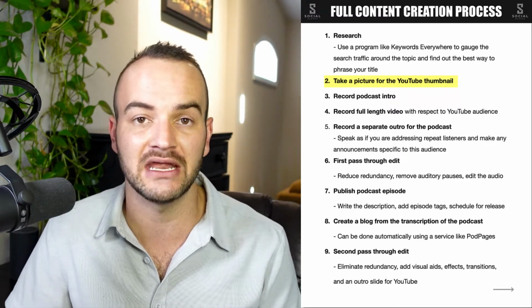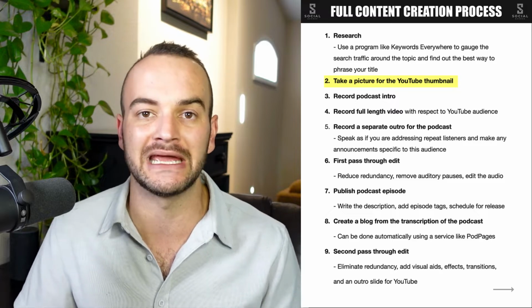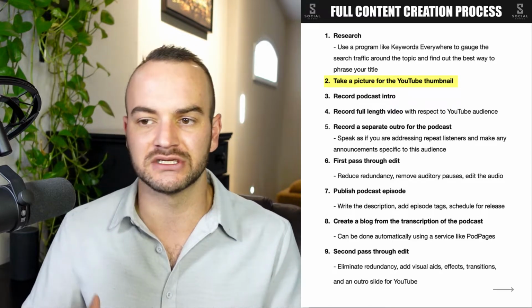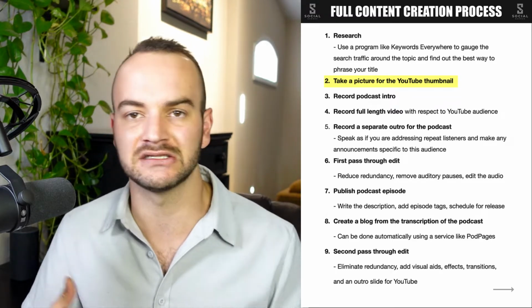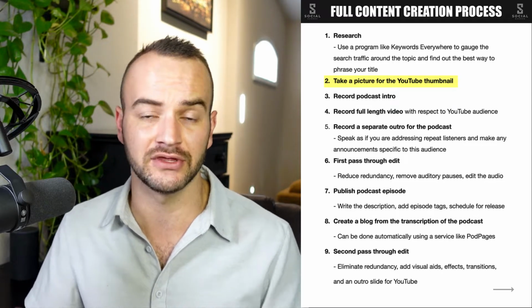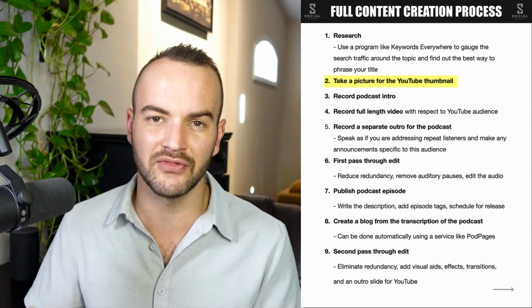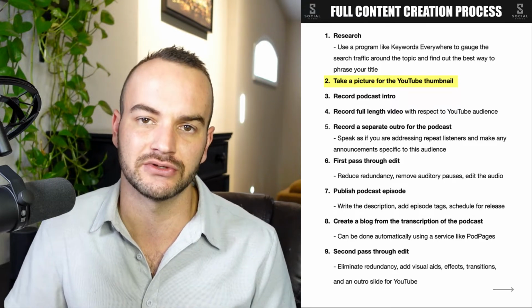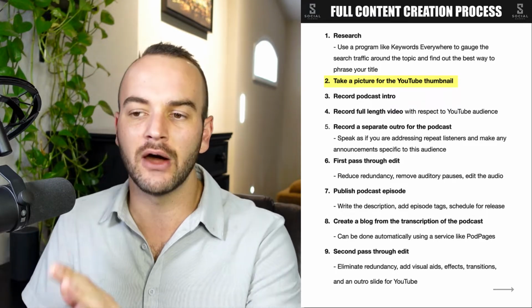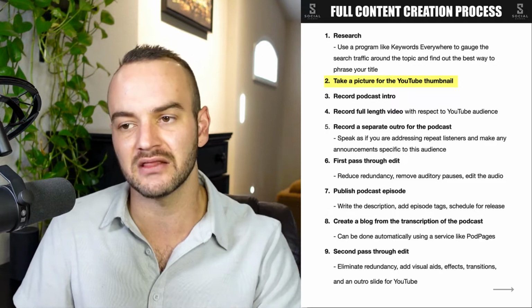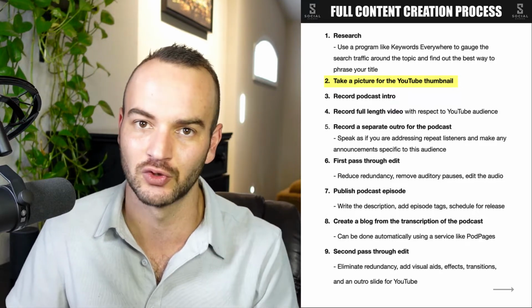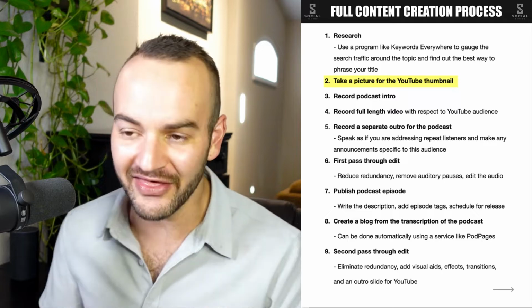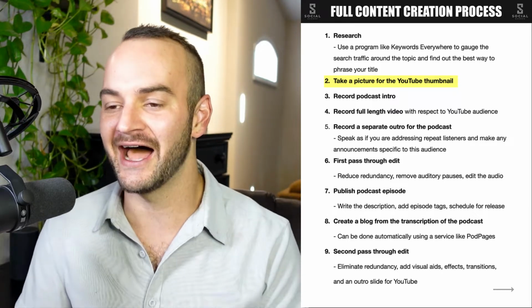So I do it right then, and then this also gives me a little bit more insight how I'm going to propose the whole thing and potentially use like a cliffhanger with the YouTube thumbnail. And then once I know that, that might even play into how you do the episode. So it's just good to do in advance, but you're just taking the picture here. You're not making the thumbnail. I just take the 20 pictures because that's how many I usually need to take. I like to have the options though, but that is step 2.